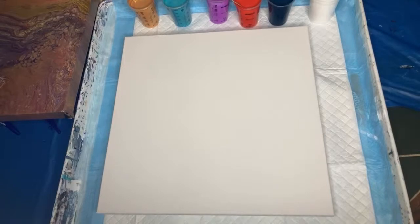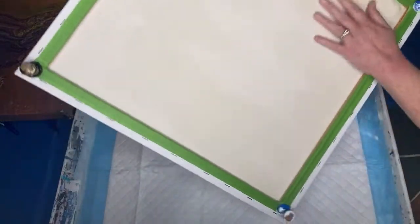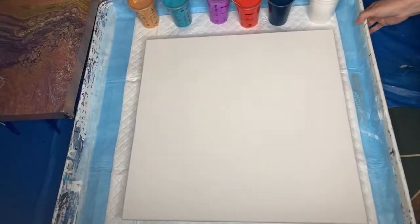I'm going to go ahead and look at this beautiful 20 by 20. I'm just so psyched, you know, because I usually do the little puny ones. But I am woman, hear me roar, and I'm doing the 20 by 20. So I put frog tape around it. It's not gallery wrapped. It's one of the Michaels double pack because they were on clearance or sale. So I taped it. I spritzed this with water and rubbed it into the canvas so that it's like a drum. All right, so we are ready to go.